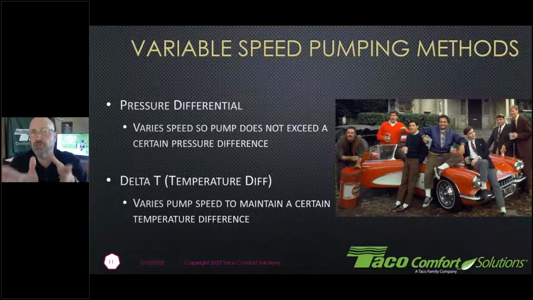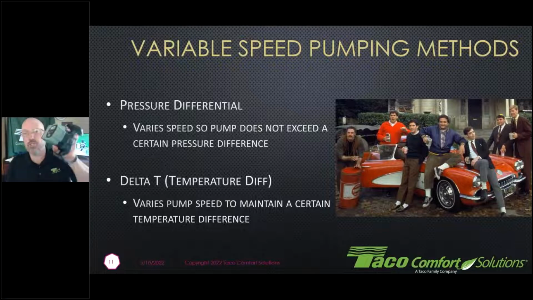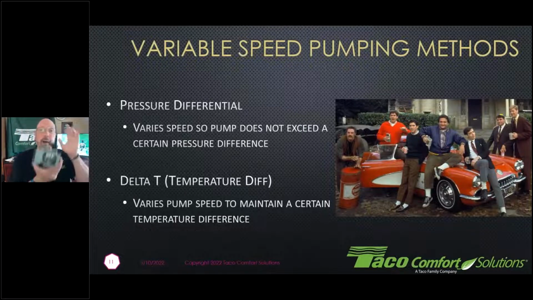So when it comes to choosing a variable speed circulator, you need to make sure you choose the right one for the right application. The one term that I have not used anywhere in this presentation is the word smart pumps, because I don't like that name. These things ain't that smart. I don't want you putting this in somebody's home saying, well, I'm putting this in your house so I don't have to think. They're not that smart. We still need to make sure we choose the right circulator for the right application, making sure that it's the right size circulator and the right setting also. There is no circ out there that is going to make it better for you.